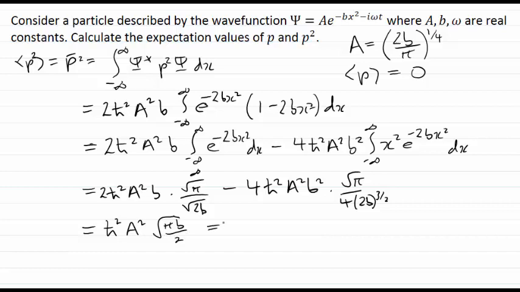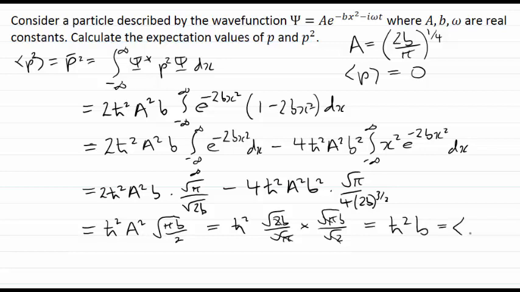And then we can actually use our expression that we know for this normalization constant, A squared, and we find we'll have h bar squared. Now A squared here will be root 2b over root pi, because we're going to be squaring that thing that was raised to a power of a quarter, and we can then multiply that, as we've seen here, by the square root of pi b over the square root of 2. And we're going to get some nice cancellations here. The root pi's cancel, the root 2's cancel, and we're going to get root b times root b, which just gives us b, and our final answer here turns out to be h bar squared multiplied by b.